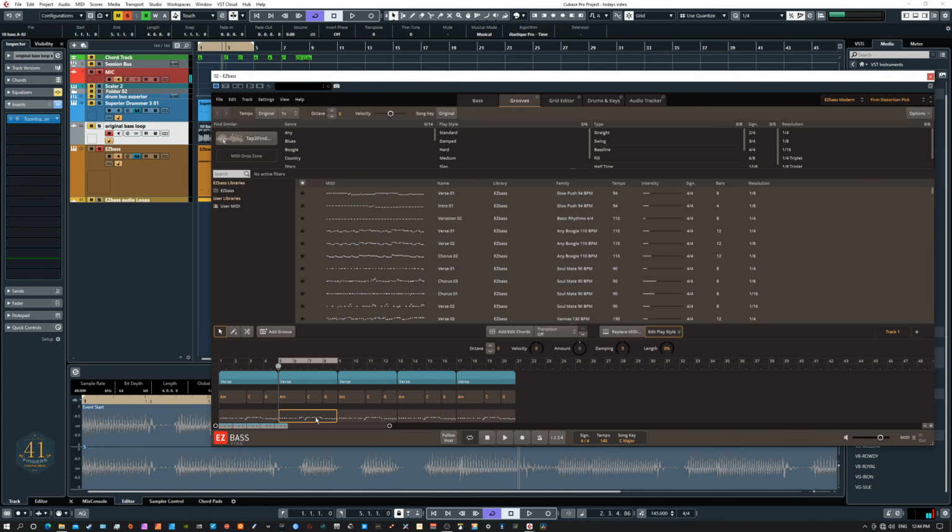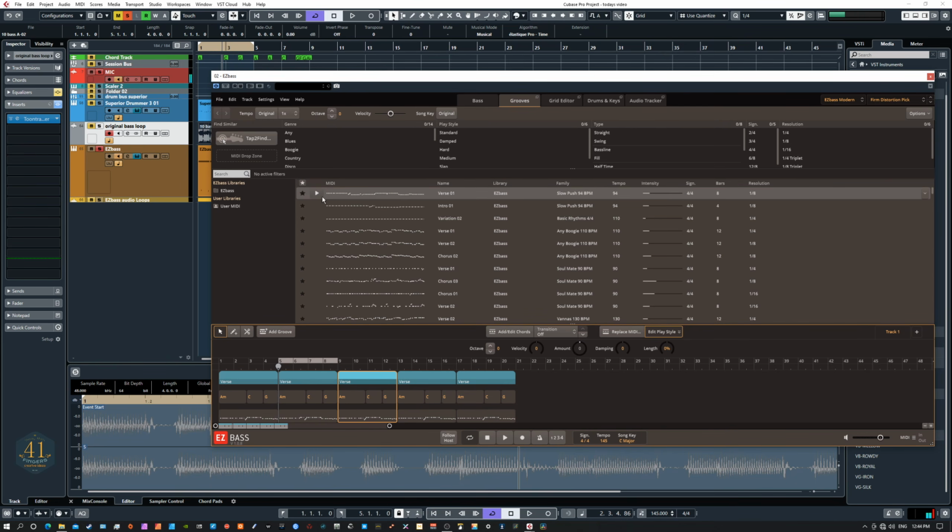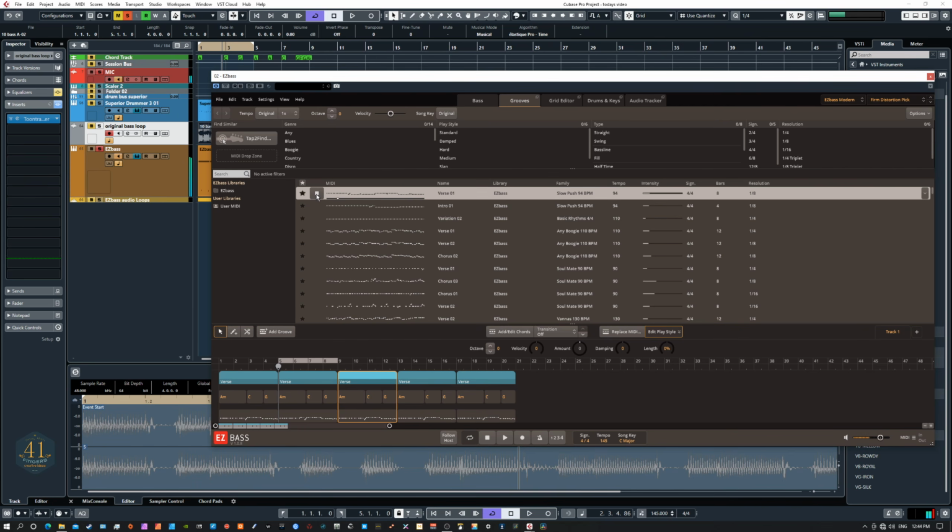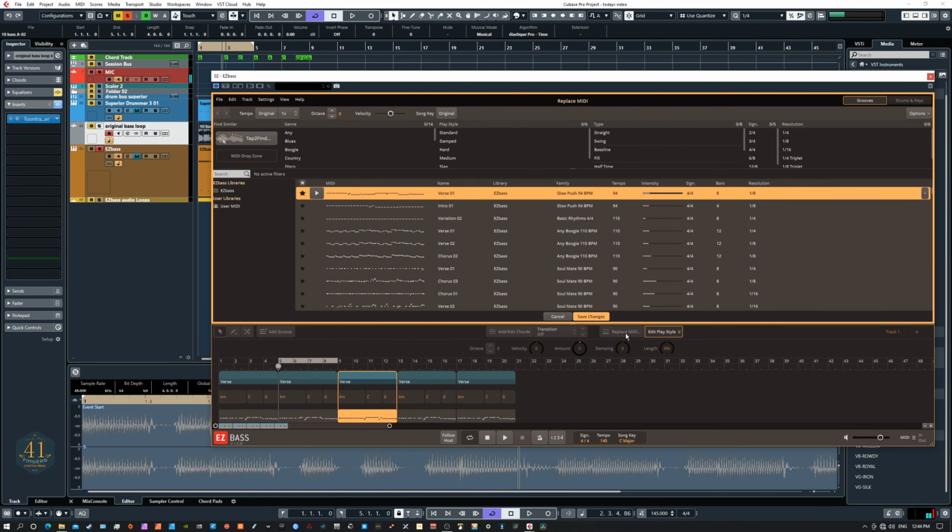So all you have to do is take your original loop, and let's go with this clean version here, no changes to it. And we could say, well, how about if I wanted to listen to this? Now, what if I wanted that faster performance inside of what I have here? I would simply click on Replace MIDI, and now when I play that, and if I move the looper over it, it will take the original chords that my guitarist or my bassist was playing and just do this performance.